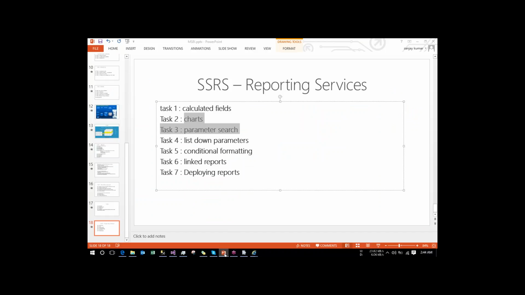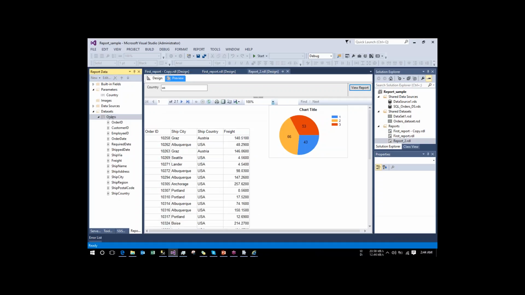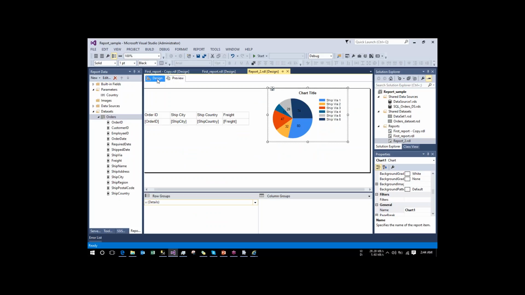I will cover this. Suppose we want a new column based on some calculations. Simply go to the design tab, right click on the dataset, and add a calculated field, and here you can provide conditions.